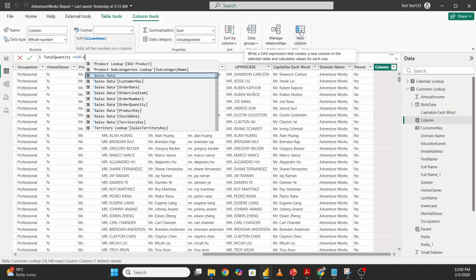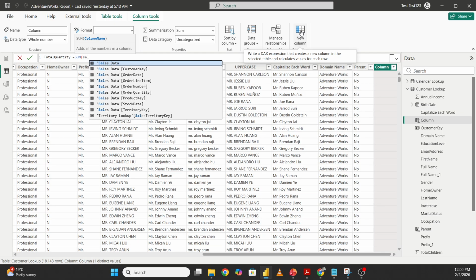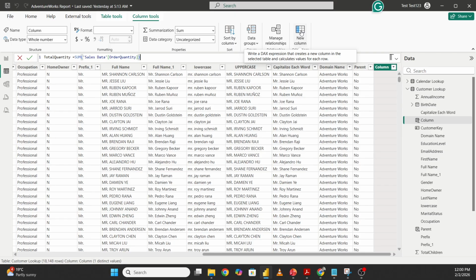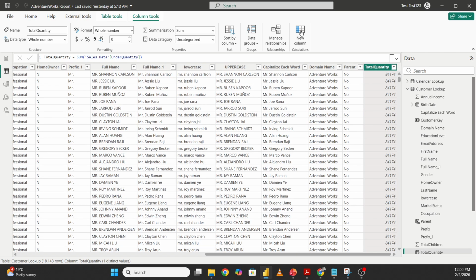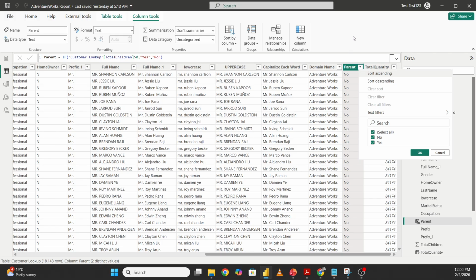So how can we calculate it? Put Sales, and all the sales data columns will be there. So search for the column order quantity from the drop down. There is order quantity. In the order quantity, hit Tab, close the bracket and then hit Enter. When you click here, all values come as we discussed in our theoretical way. So if we need such a calculation, we should go for the measure. If we need such a calculation, we should go for the calculated column.